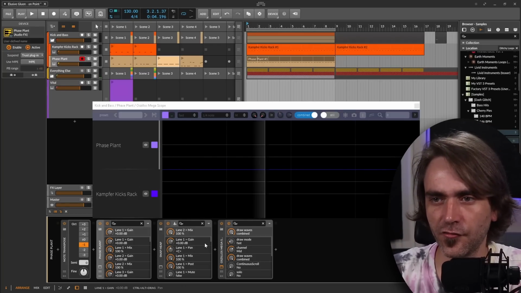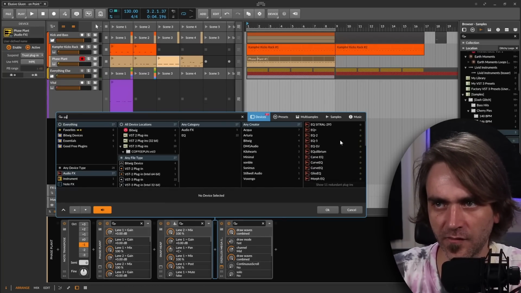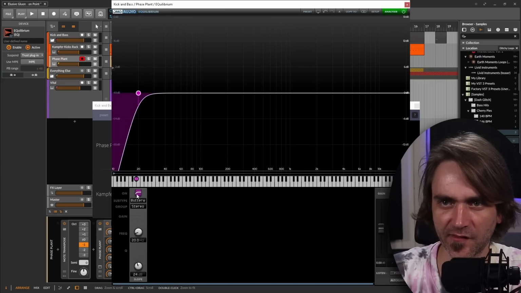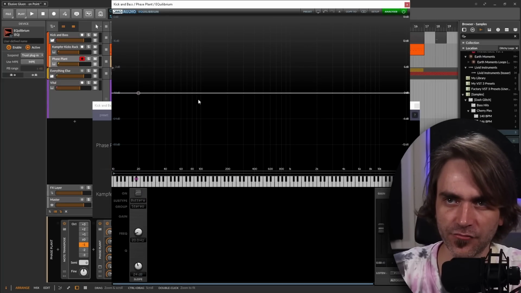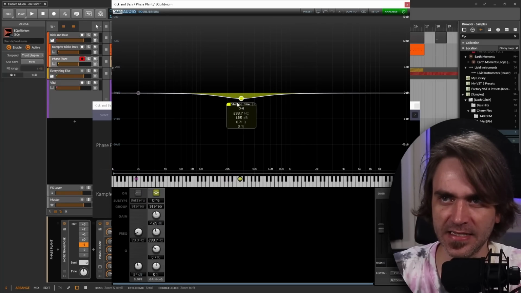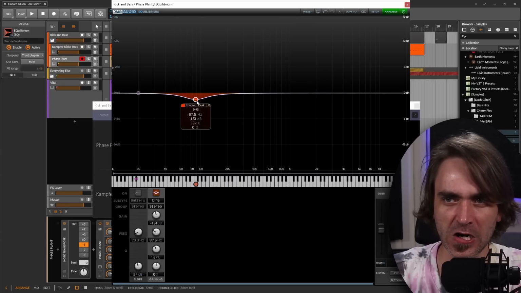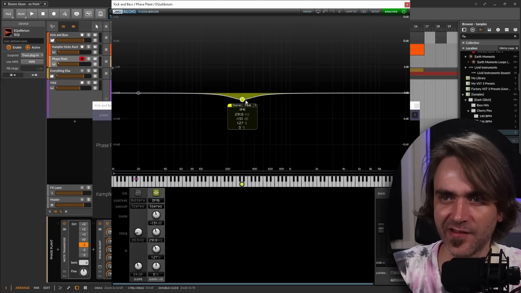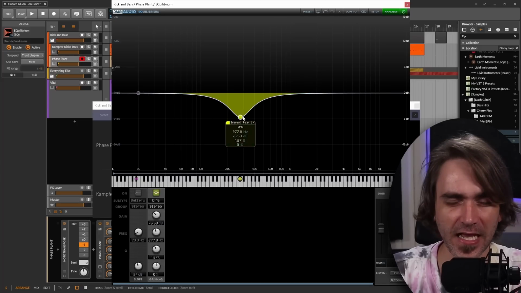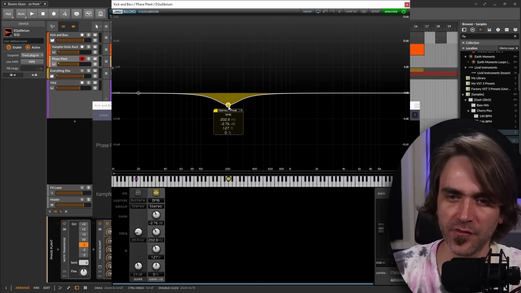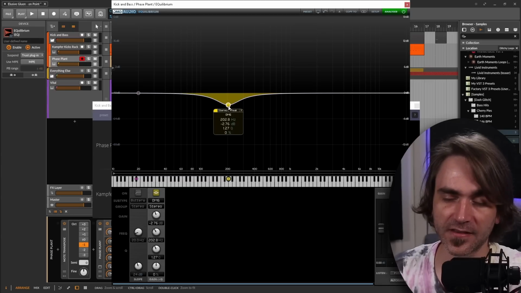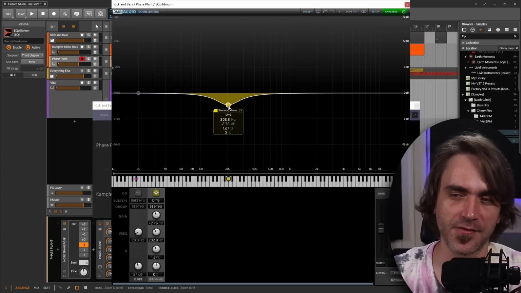So the whole issue that I find with EQs, like I said, with low cuts specifically, isn't really present in peak nodes that are not too low in frequency. So let's say, for example, between like 200 and up, I generally use EQs to fit the bass better into the context of the mix here.